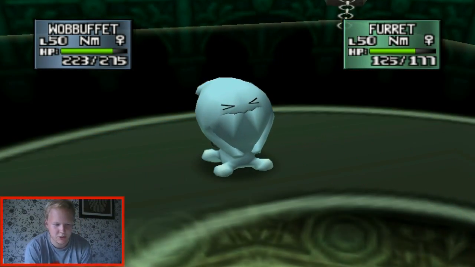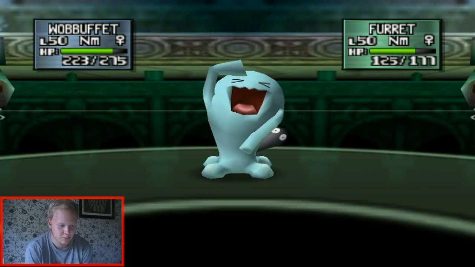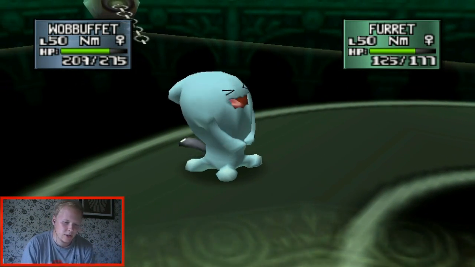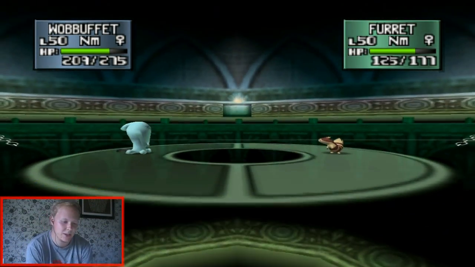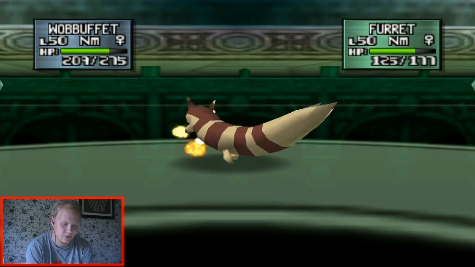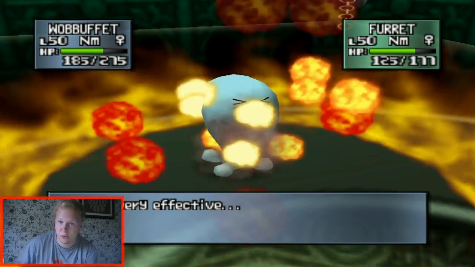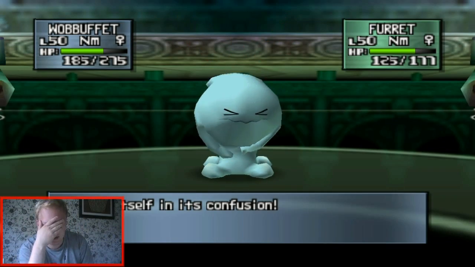It keeps on hitting me. The Dynamic Punch can miss, but not so often. It's a great attack against normal type Pokemon. Fighting is great against normal type Pokemon.